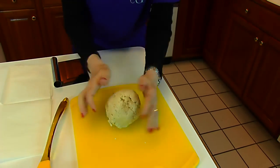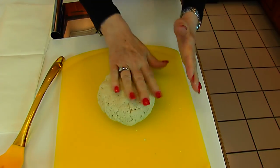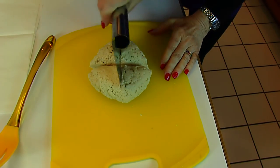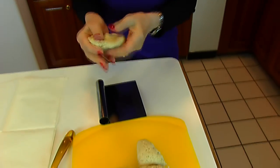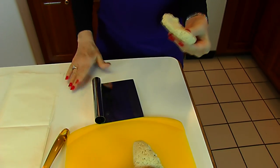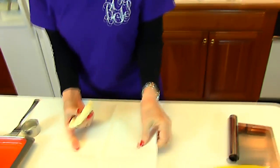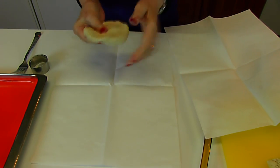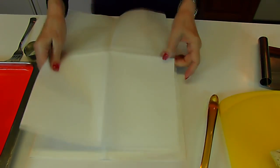We're going to get this out and put it on a cutting board. I might use my hands to make it a little more symmetrical. What I plan to do is cut it into portions that are more manageable — just down the middle here and down the middle here. It doesn't have to be perfect. We have four portions, and each portion is going to be rolled out very thin. I'm going to use parchment paper because if I roll it on the counter I won't be able to get it up. I'm putting one portion down and flattening it out before rolling, which will be helpful.